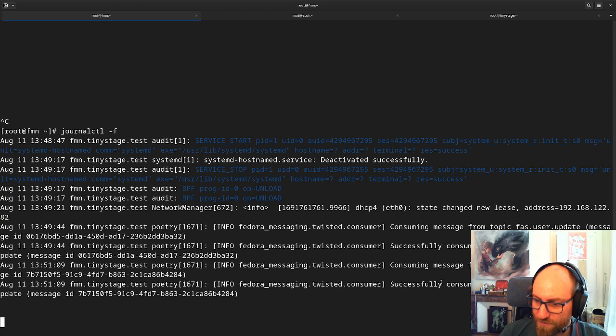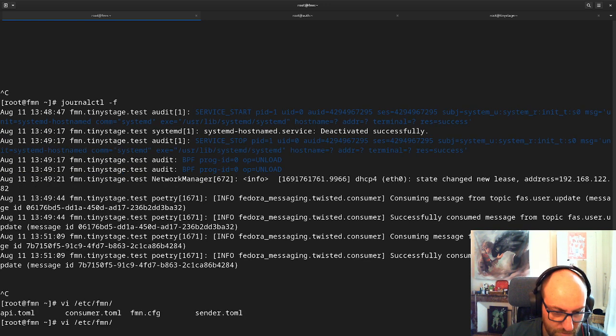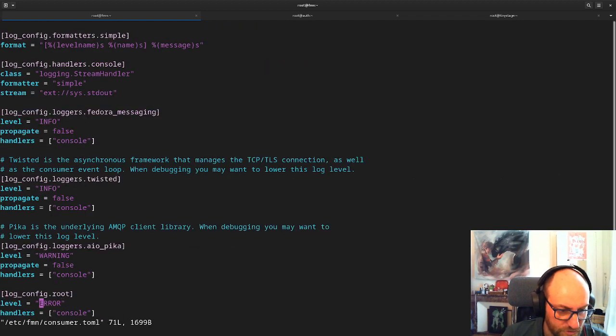So I think that I will start the consumer with more information. Consumer is right here, and I'm going to change the log level. Oh, that's going to be info as well. Info is fine.